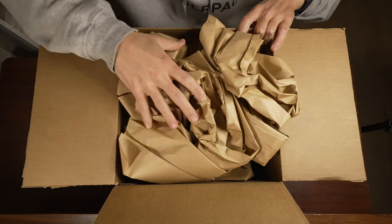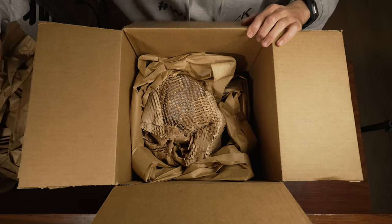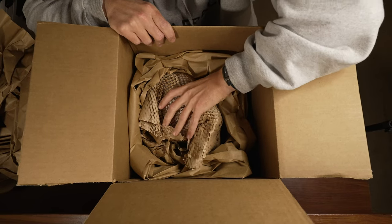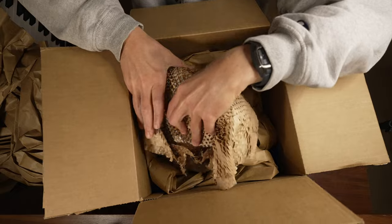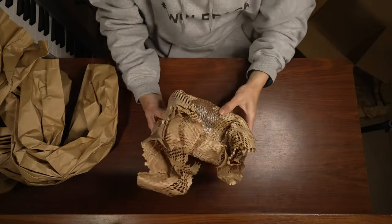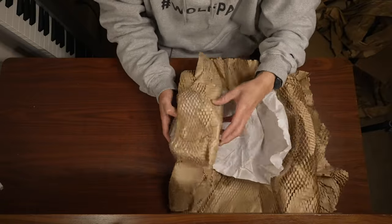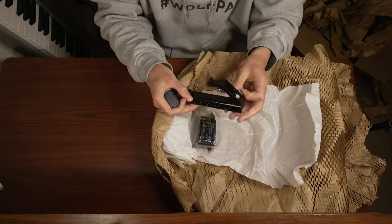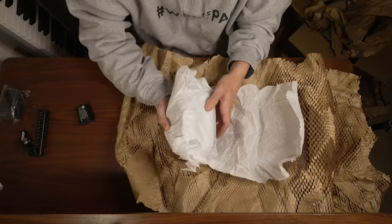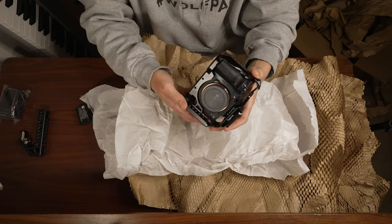Let's see if I can get this wrapping out of the box. There she is. There are a few little goodies that came with the package. Using some movie magic to fast forward: there is a battery — the battery is very beat up — there's a top rig small handle, a charger, and then the moment of truth, the a7S III. It also came with an aluminum SmallRig cage around it, which is pretty cool.